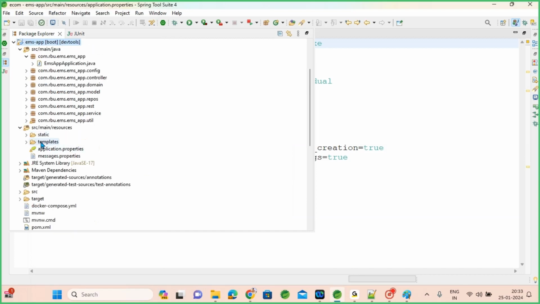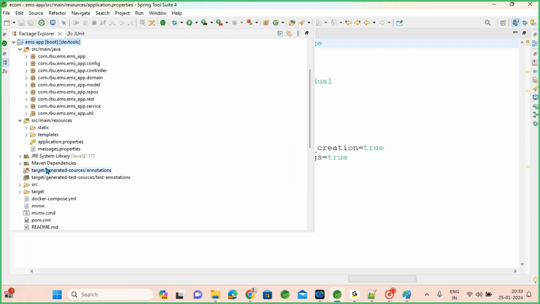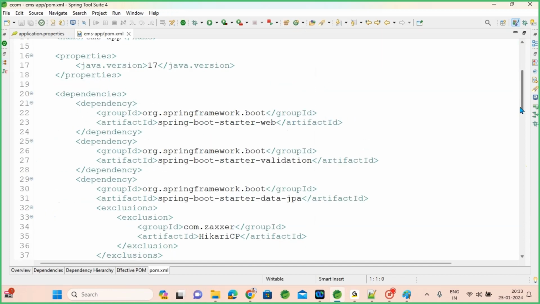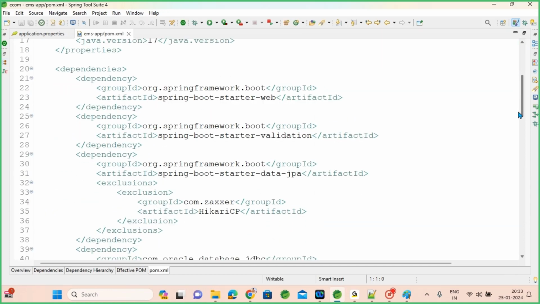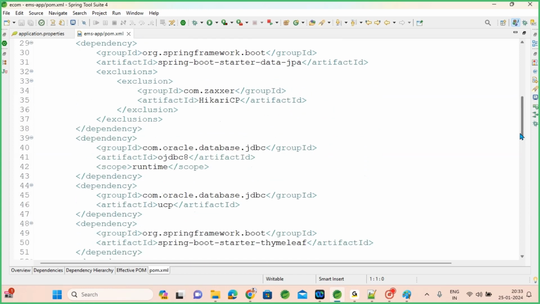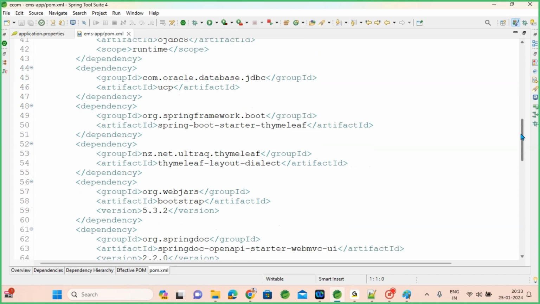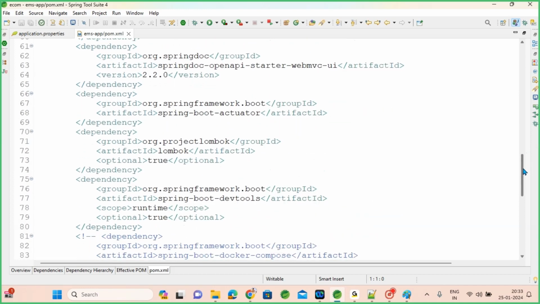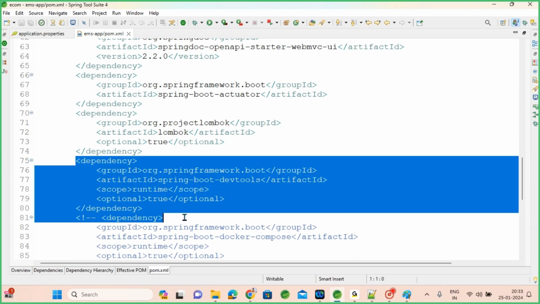Before that, let me check whether dev tools are configured here or not. Go to the pom file. Spring Web, Spring Data JPA, Spring Starter validations we have, Thymeleaf libraries added, Web MVC, Actuator, dev tools are also available.